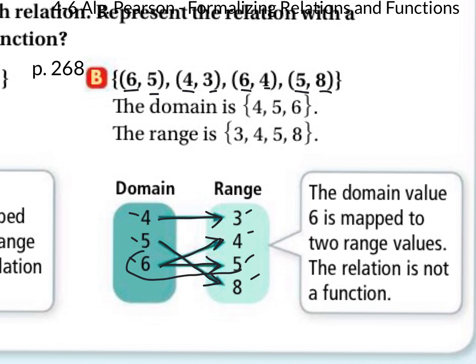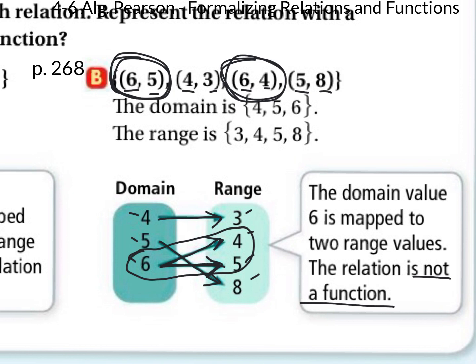And here we've got a problem. 6 went to 4 and 6 went to 5. So that's the same x value, two different y values. That's like our ingredients are making cookies and meatloaf. That doesn't work. So that is not a function. Okay, and they're doing this using mappings. You don't have to do mappings in order to tell this. You could just look at this and say, oh, we've got 6, 5, and we've got 6, 4. That's the same x value, two different y values. It's not a function.